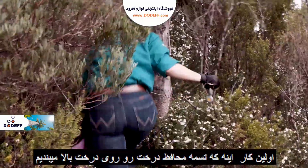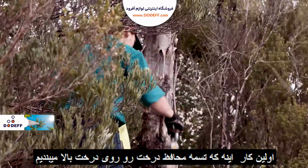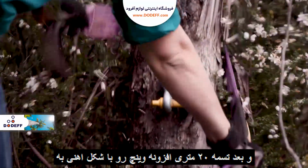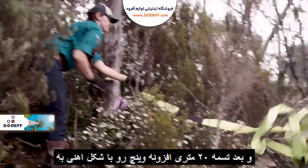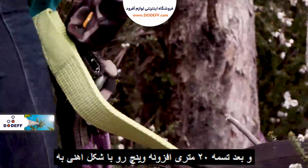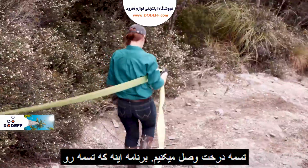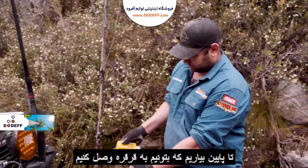So the first thing we're going to do is grab the tree trunk protector. That's going to go up around the tree, which is the anchor point, a fair way up there. Then we're going to hook up our winch extension strap. Now this is a 20-metre version. The whole idea is that we can bring it all the way down here before we hook up the snatch block.